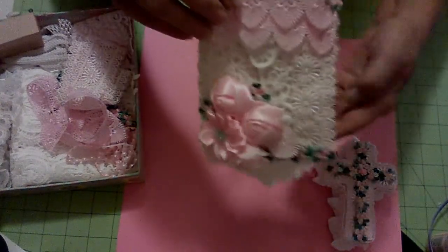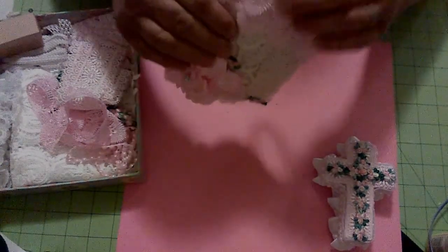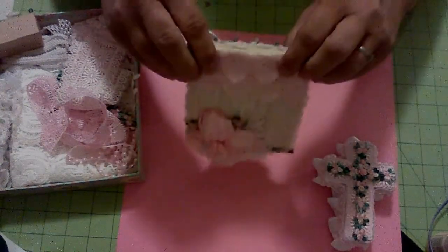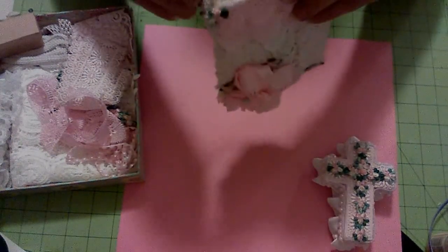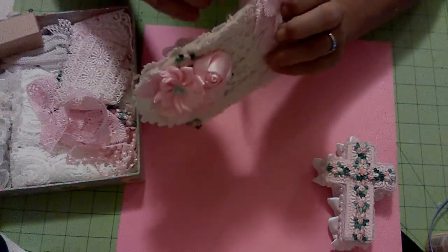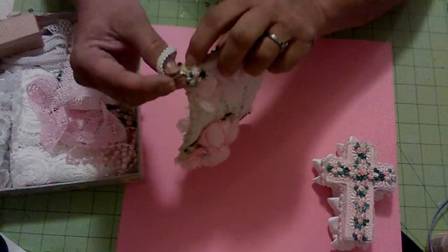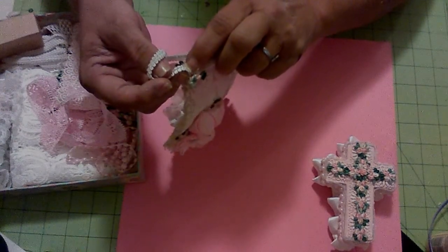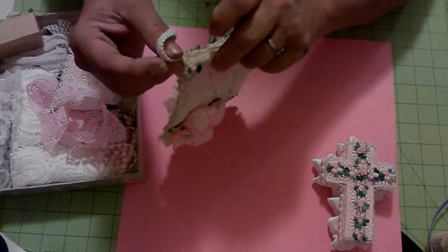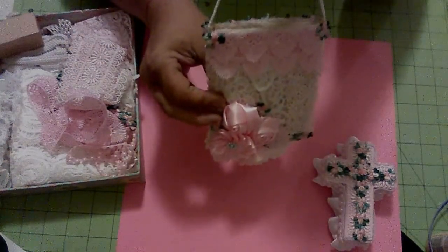And then as far as the handles, I didn't want to draw string, so I didn't cut the drawstring out because I didn't want to lose the shape of the bag. But what I did was I cut this and I glued the rope in, and then I glued it to the actual drawstring itself, and then cut it down to where it's almost at the very bottom. So that way I created a handle.